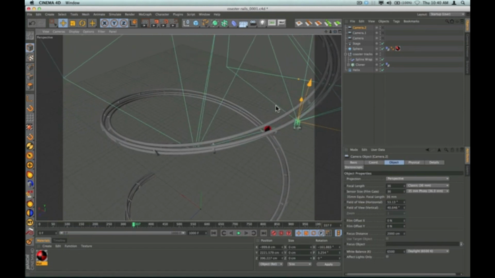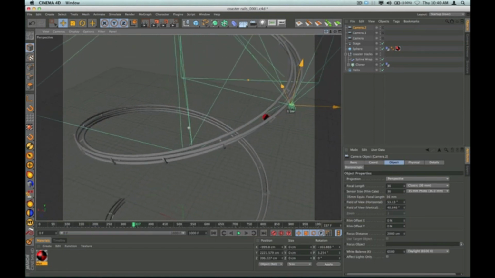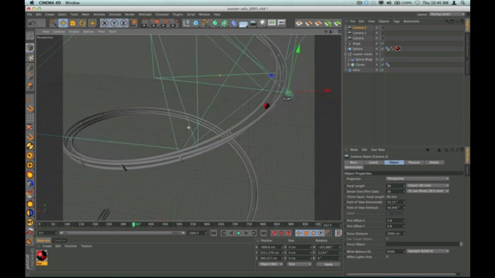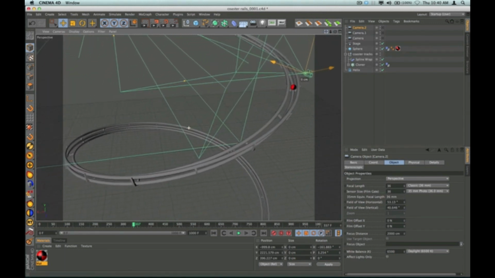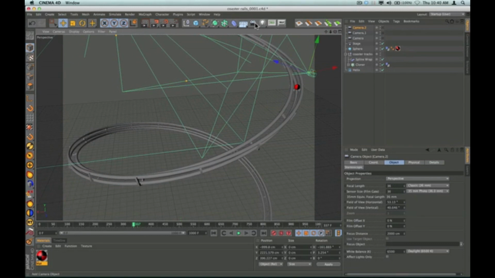Kind of get a little bit of the big picture. Maybe something like this. Let's watch this go all the way around this corner. And we'll let it go a little more. We'll pause it.